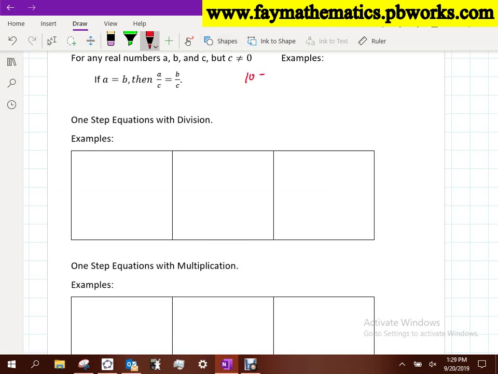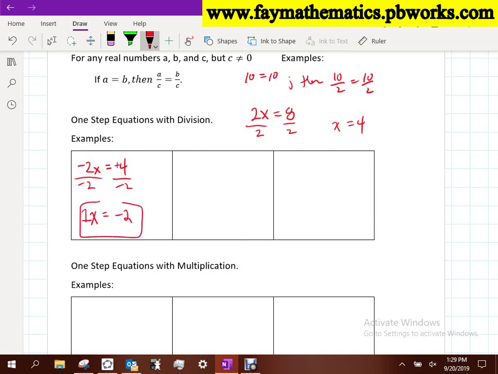It's the same. If I start with 10 equals 10, then 10 over 2 is still equal to 10 over 2, right? The place that we're going to see this the most is something like this: if I have 2x equals 8, what am I going to divide both sides by? 4. Oh, wait, 2. I'm going to divide both sides by 2, dividing by the same value, and that gives me x to be 4, right? Here's a question. If I have negative 2x equals 4, what do you want to divide by there? Negative 2. And now you just have to remember, negative divided by negative gives me a positive. That's the reason I chose negative 2, because I want my x to be positive. What's a positive 4 divided by negative 2?